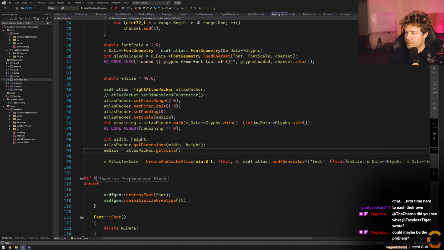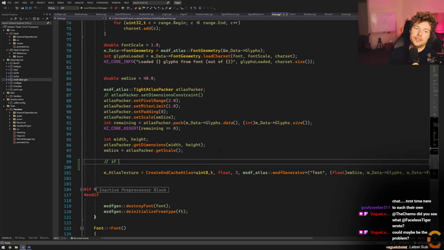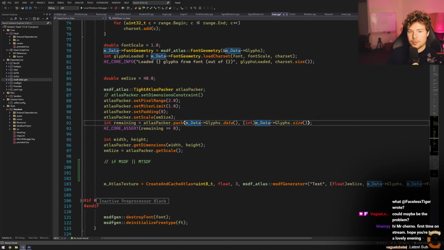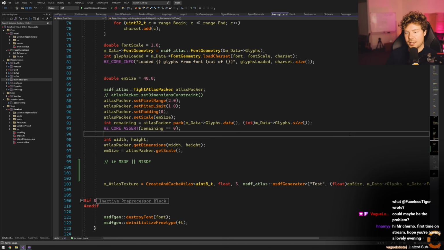Let's do that. So basically, if we do MSDF or MTSDF, then we need to do edge coloring. There's two ways to do it, and you have to do it for each glyph. Apparently there's expensive coloring, and there's not. I don't know what the difference is, but whatever. What is all this stuff? I'm copying this from Big Hazel, but I wrote it for Big Hazel, obviously. I copied it from the command line application that comes with MSDF Atlas Gen.